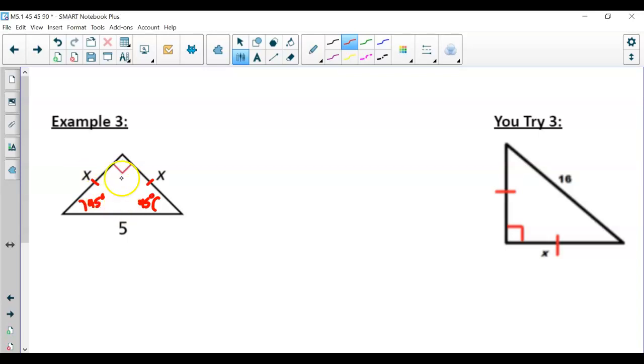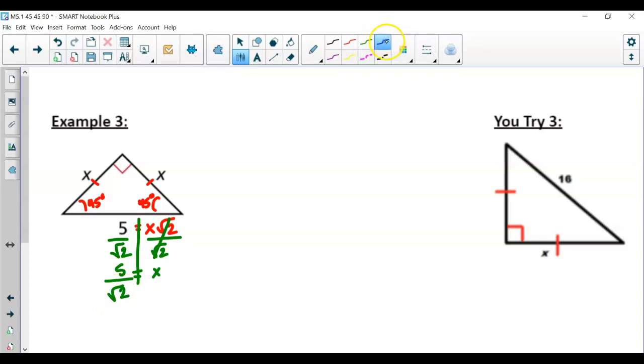Now, if this is 5, keep in mind, this is supposed to be in the form of x radical 2. So what we have to do is figure out what x is. So we're going to solve this equation for x. Well, right now it's being multiplied by radical 2. So what do we now have to do? Divide by radical 2. So x is equal to 5 over radical 2.